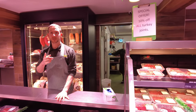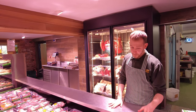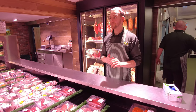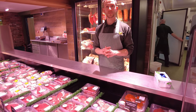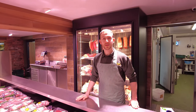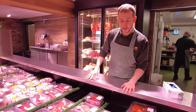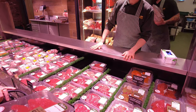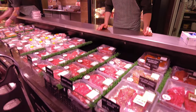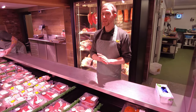You guys, we've just picked up a few. It wasn't particular, just what we fancy at the time. Tried these tasters, we're just trying now. The flat irons are off for this week, you see. So that's what we're trying to promote. We have had flat iron before and it was delicious. We'd definitely recommend it. It's brilliant. But this time we've got some biscuit pot roast, Stockman's steak, that's from the top side, and ranch steak as well. That's top side too. Top side is lovely. We do love that as well.